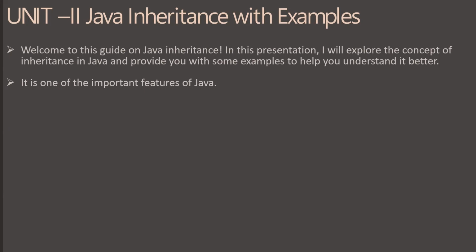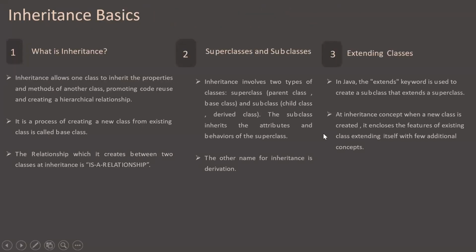In this session, we are going to start with the second unit, Java Inheritance, and we're going to see a few examples for that concept. In this presentation, I'll explore the concept of inheritance in Java, and I'm going to provide a few examples that will help you to understand it better. As you know, it is one of the important features of Java. To start with, I'm going to work with inheritance basics.